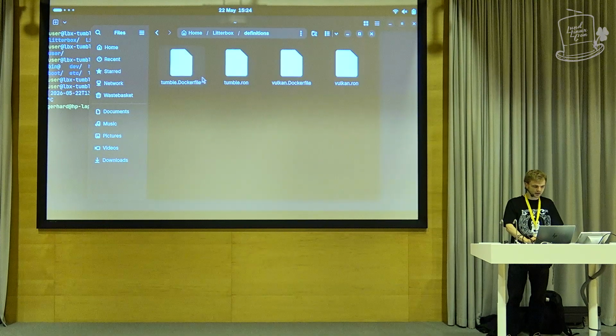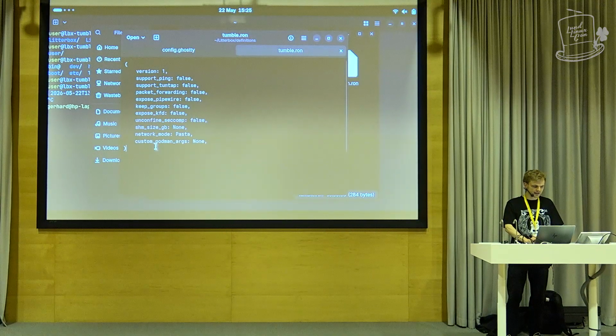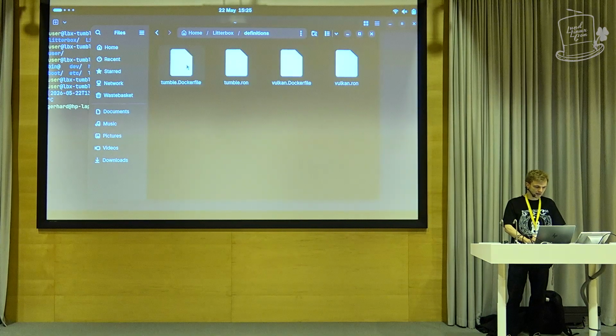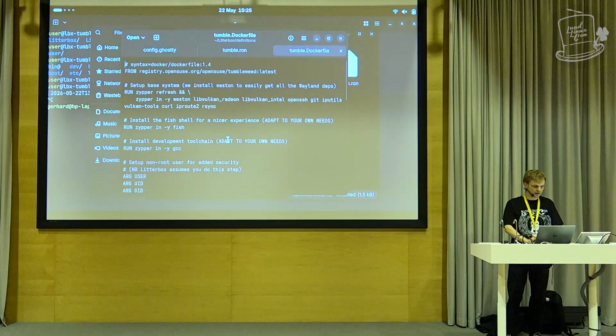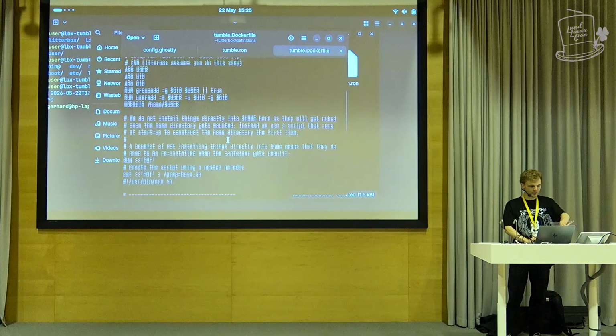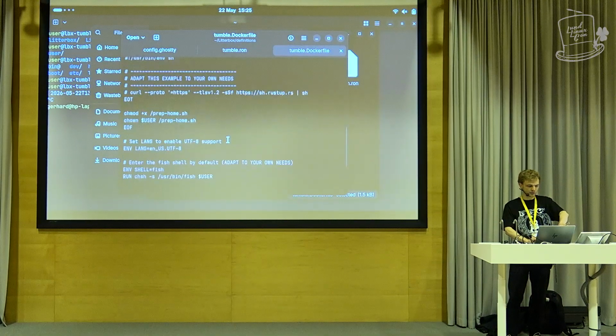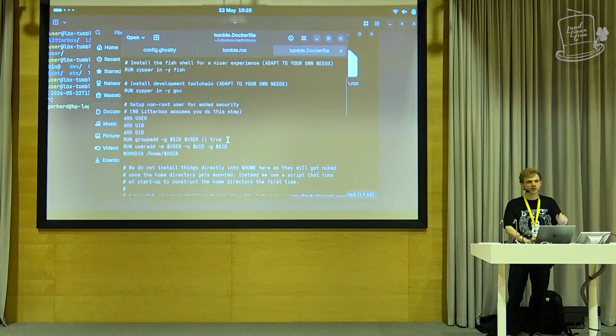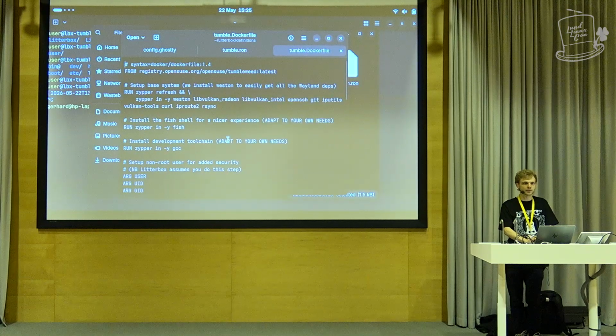For each Litterbox, you have a Dockerfile, and then this run file just basically says which things are allowed. Certain permissions, so whether TUN/TAP is supported or not. And then the Dockerfile is just a Dockerfile. There are some things you need to comply with for it to work properly, but it's not much. So essentially, you can use whichever base image you want.